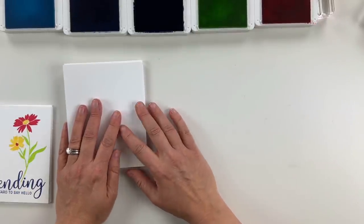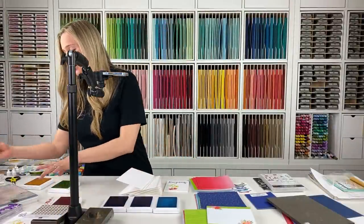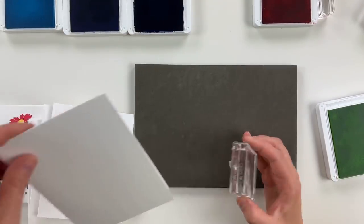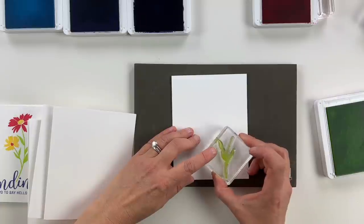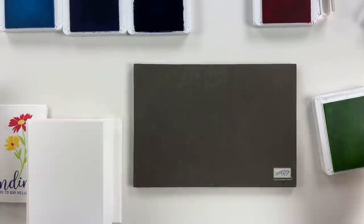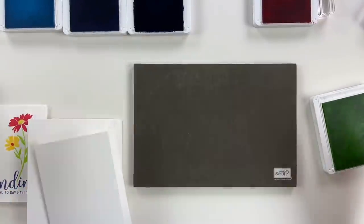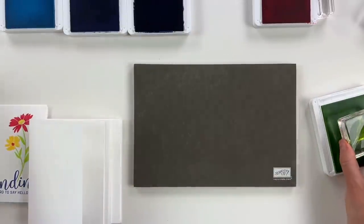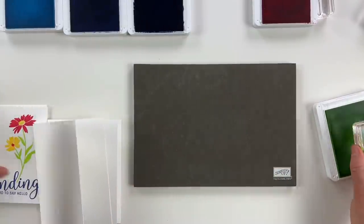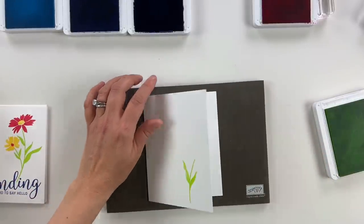Now what I'm gonna do is I'm gonna use Tahitian Tide. But before I do that, we're gonna use our Parakeet Party one more time. So they have a small stem inside here as well. So check this out. We gotta bring our pierce mat back in because we're going photopolymer. So I am going to stamp my stem. So there's one. And this is actually going to be the inside of my card. I know, I'm getting tricky on you here. And the reason that I'm doing this is because I find it's just easier than opening the card up and holding it open and that sort of thing. If I just stamp it like this, it is so much easier. So that's why I'm doing it this way. So now I have my 10 stems stamped.